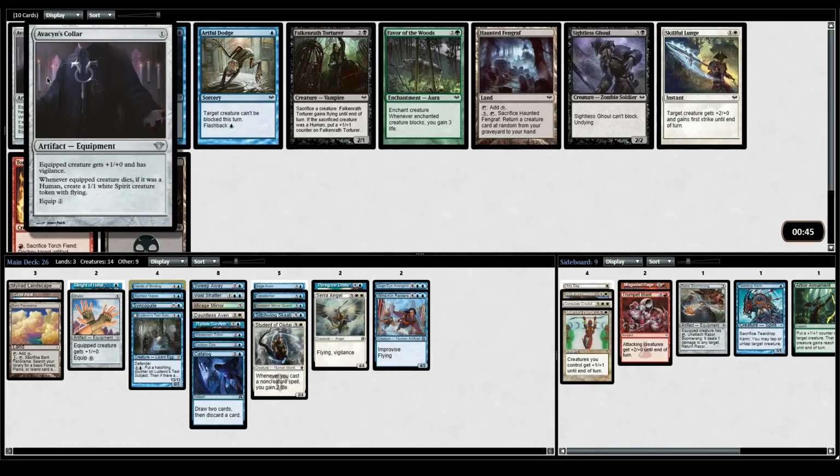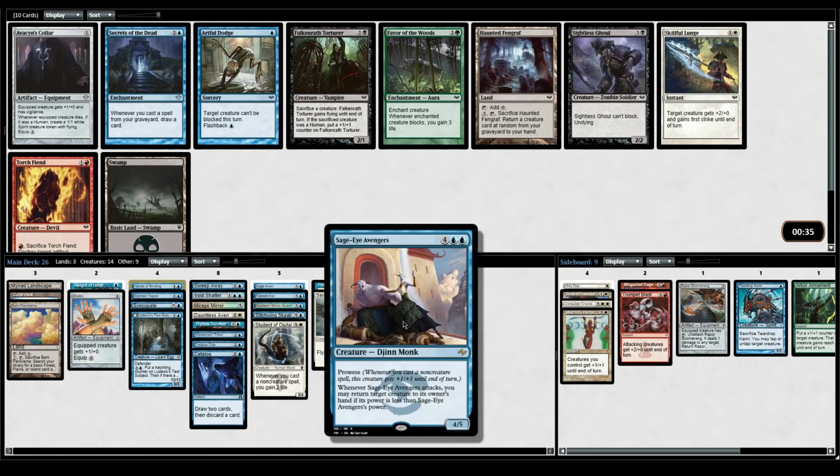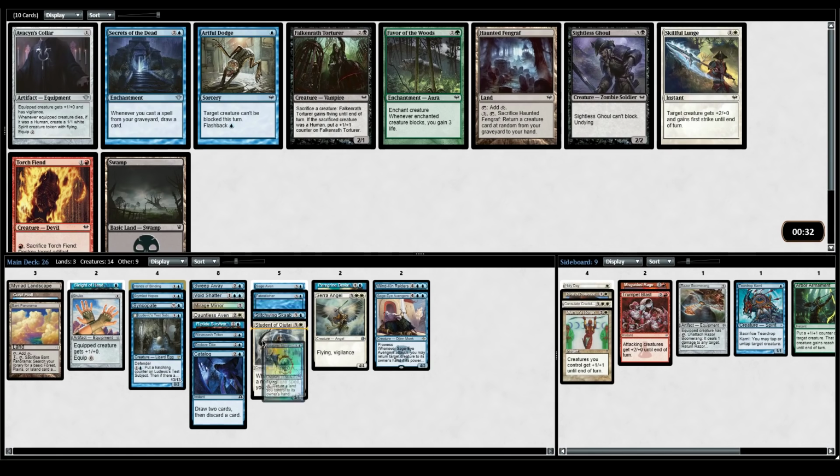Evanson's Collar. The creature gets +1/+0 and has Vigilance. And if it dies, if it was a human, how many humans do we have? Probably not many. 1, 2. It's a Jin. The Wizard. Merfolk. That's a human. We actually have some amount of humans.